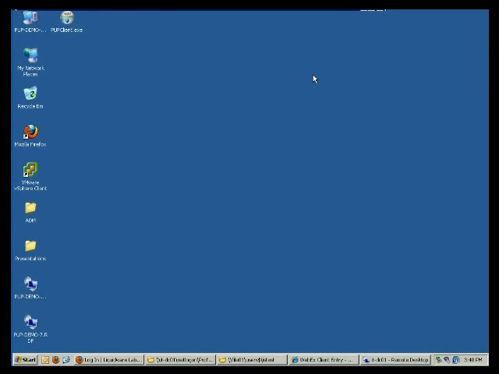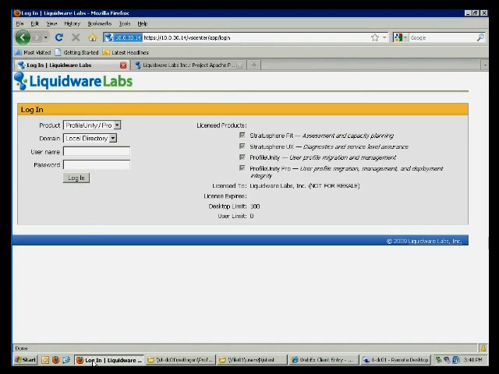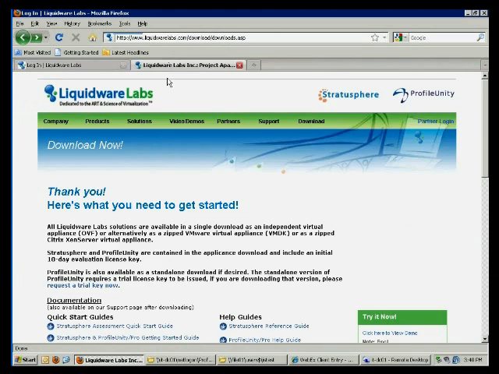We also want to dive in now and show you what the administrator side of this product looks like. So I'm going to go to our corporate website, just liquidwarelabs.com, and there's a download link in the top navigation bar. This is actually the page that I'm on right now, our download page. The first thing I want to point out is that our solution ships in 2 different versions. We have a virtual appliance version, which, as the name virtual appliance, I'm sure applies to everyone listening and seeing this. We're going to support ESX and Citrix Xen Server with this virtual appliance. So if you have those environments set up, you're welcome to grab the virtual appliance, and it's actually a hardened Red Hat Linux appliance that's ready to run.